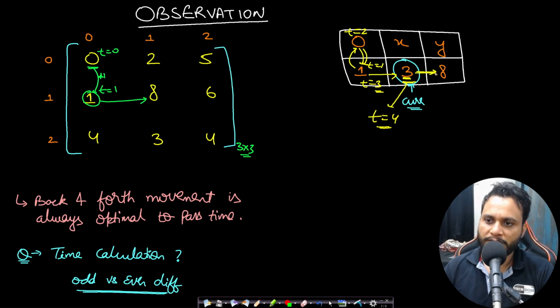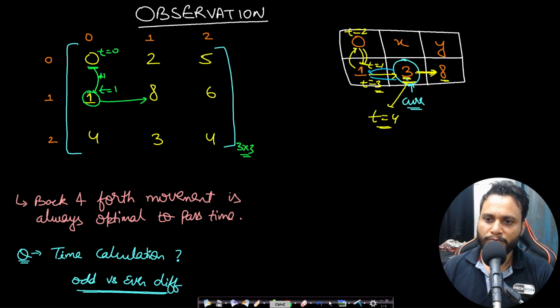Now I want to cross this barrier and reach this 8. I cannot directly jump over, because if I jump, my time will be 5, and this cell says it should be 8. So I have multiple choices. Either I go up, right, and then down, that is one choice, or I can waste time by moving back and forth. When you go back from this 3 to 1, you can again come back to this 3, again go back to 1, and again come back to 3.